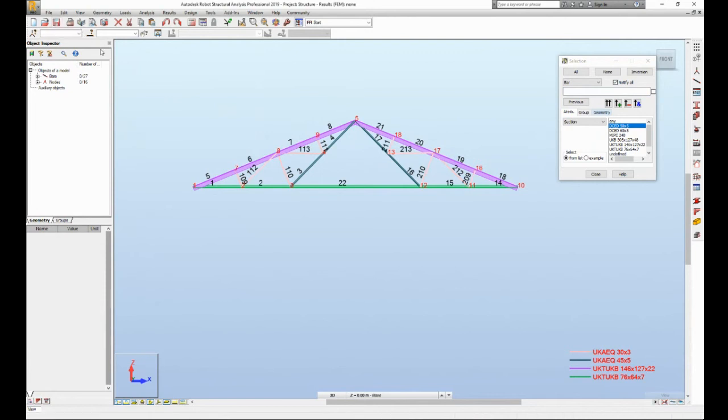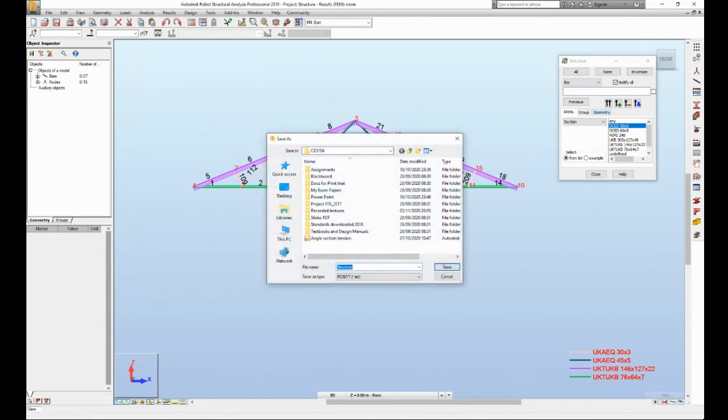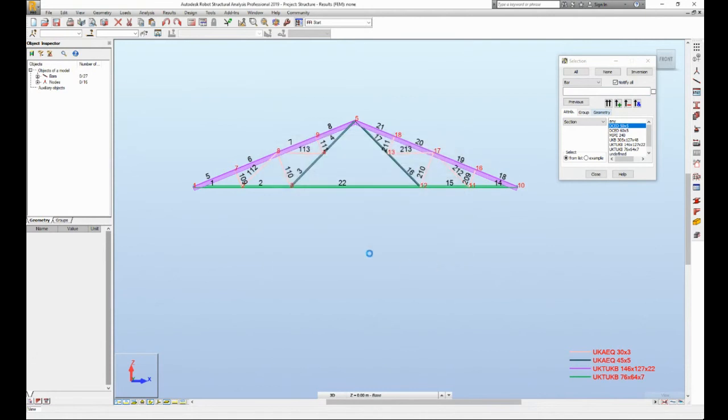Okay, now I keep saving this as I'm going along, so press save. That was a long time going without saving it, so make sure you save and then keep pressing Control S all the way along. Okay, so we have a structure built in there. I'm going to close that diagram.